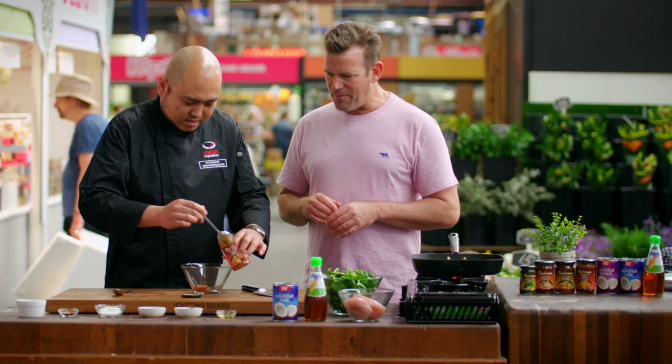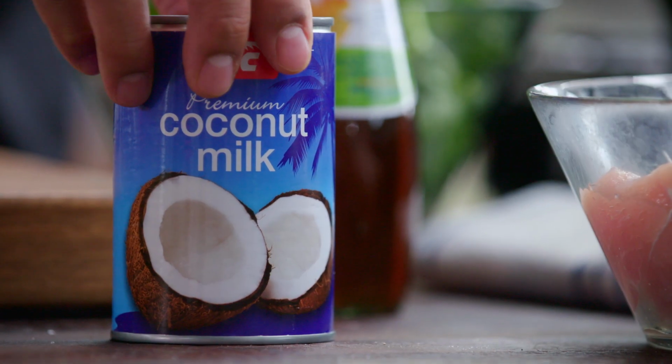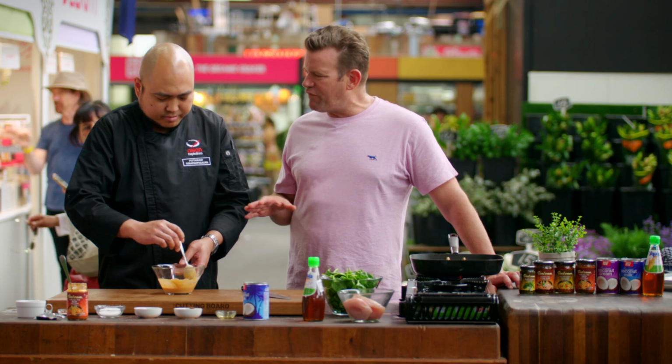So a little bit of curry paste. This is the red curry paste. So this is red because it's got chilies in it. Yes, it's got red chili in there. A bit of coconut milk. Coconut milk and cream has always been a part of Thai food. Fish sauce, the salt of Thai cuisine. It's one of my favorite things. Sugar.